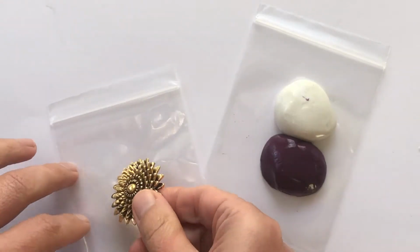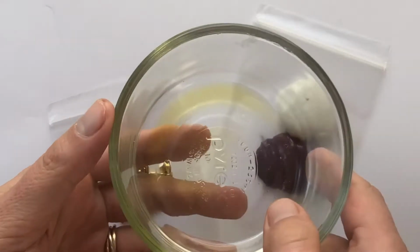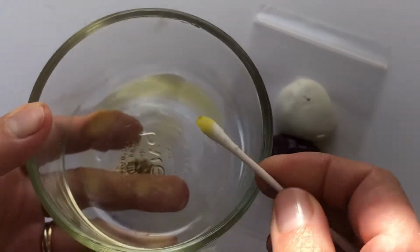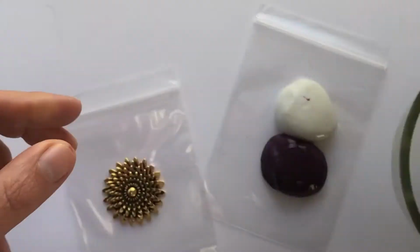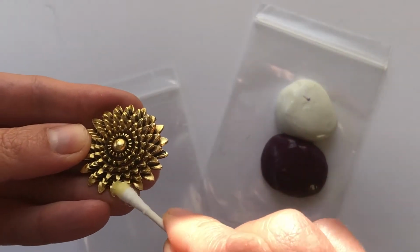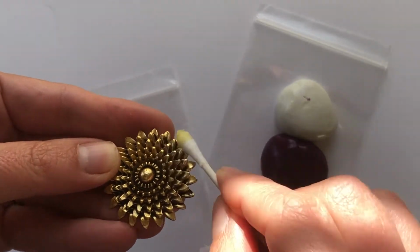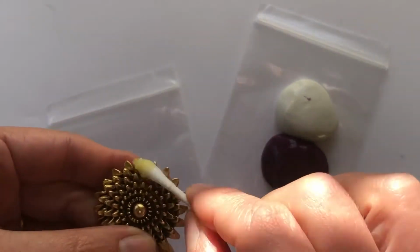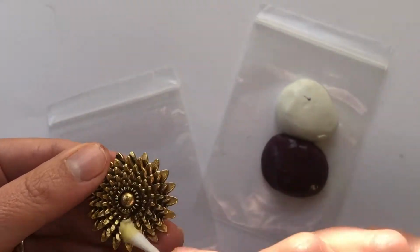Another thing I'm going to need to do is take a little bit of olive oil or baby oil. I just have a little bit in a dish, and I put some onto a Q-tip and smear it around onto the item that I'm going to be embedding into the putty, just to make sure that it can easily release.